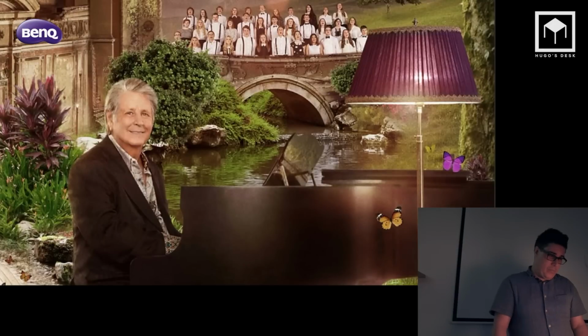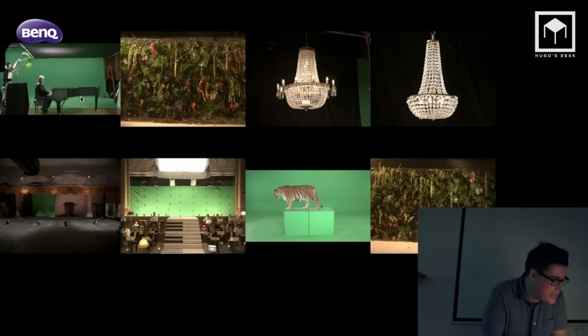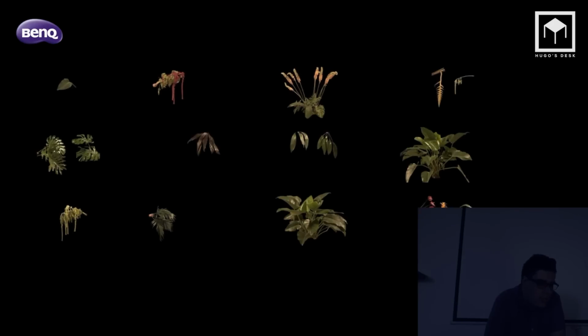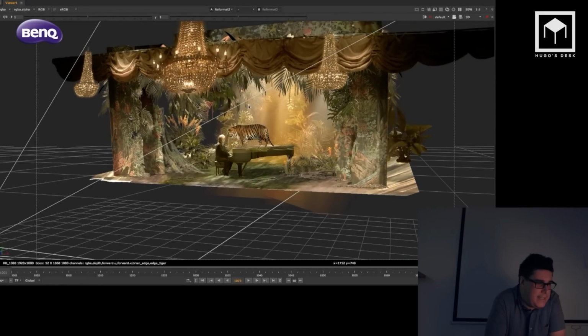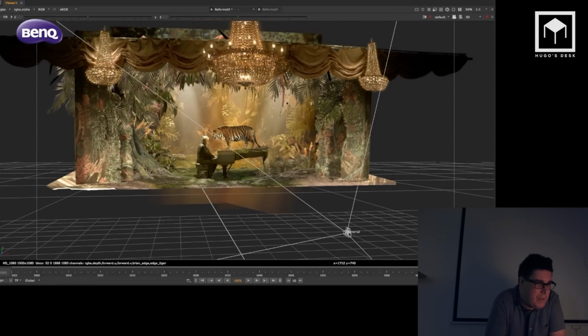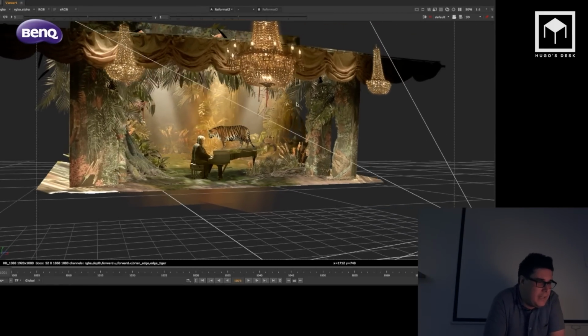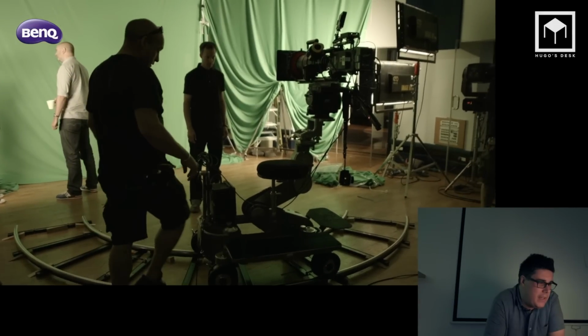All the other shots were kind of the same way. This was Elton John, whom we shot almost a year and a half before this shot, actually. The same thing goes for Brian Wilson. We shot him in LA almost 3 months after we shot the actual orchestra. We also shot a tiger, shot a bunch of extra foliage, and then rotoscoped it all, and then stitched it all up as a huge matte painting in 3D, almost like a little forest thing going on there. Same goes for the rest, you get the picture.